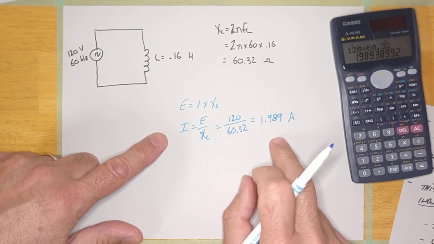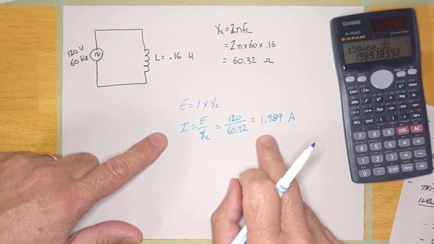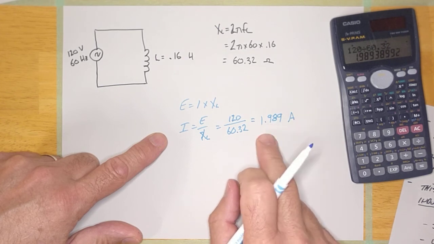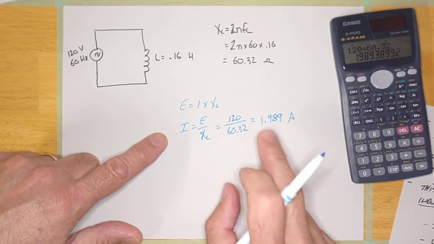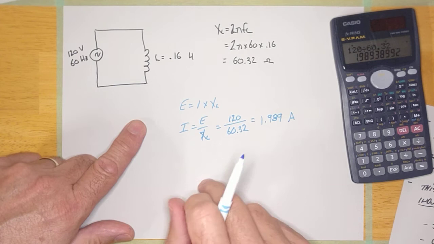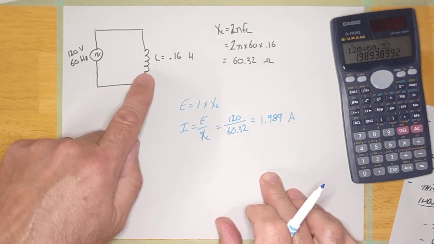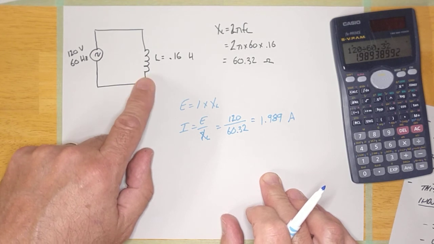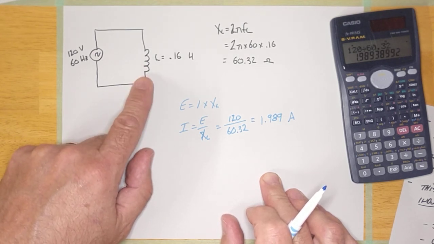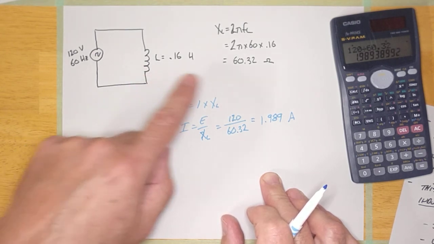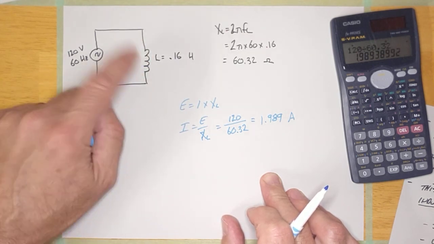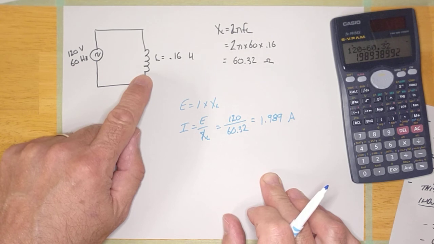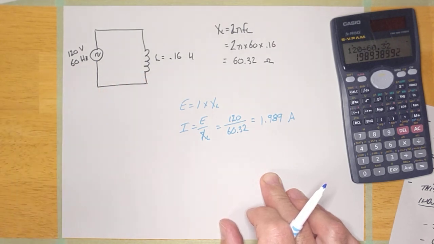All right, guys. So we're going to stop this one right here, and we're going to learn about RL series circuits, because in real life there is no such thing as a circuit that is strictly inductive reactance. There are always at least two things limiting current in the circuit. One is the inductive reactance of the coil, and the other one is the actual resistance of the copper that makes up the coil. And we'll do that in the next video. Okay, guys?